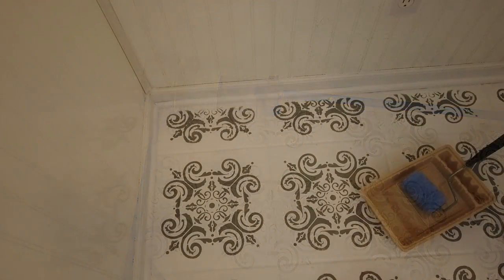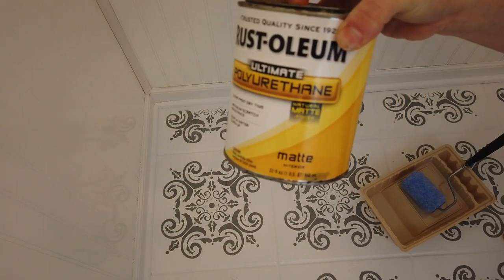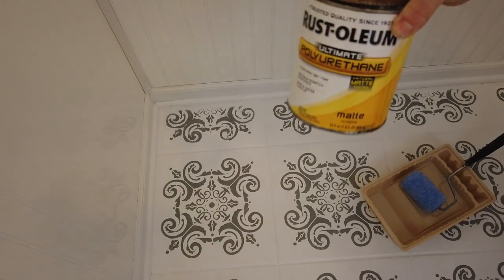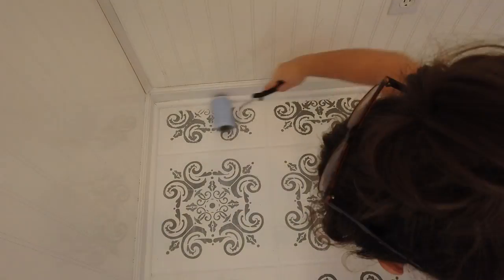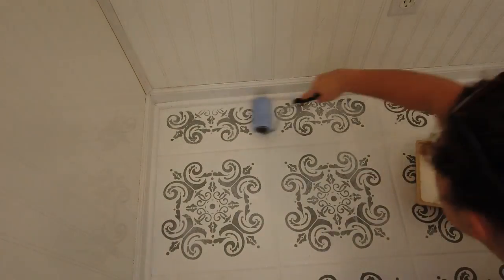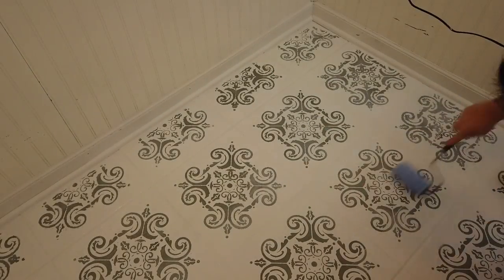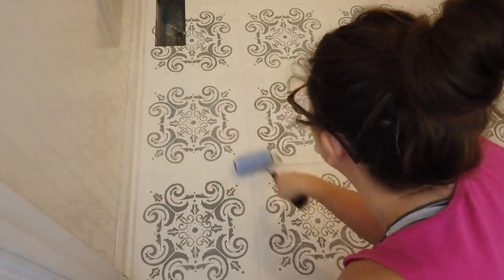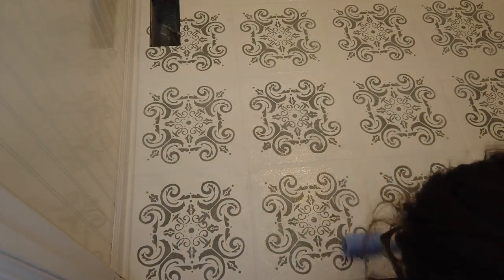And then for the very last step, I am coating this with some of this polyurethane. It is a matte finish. I actually just had this in my garage, so I didn't have to go out and purchase it, which was good. So I poured some in a container and just rolled it all over the floor. And I ended up doing 3 coats of the polyurethane because I wanted it to be really durable since this is a high traffic area.